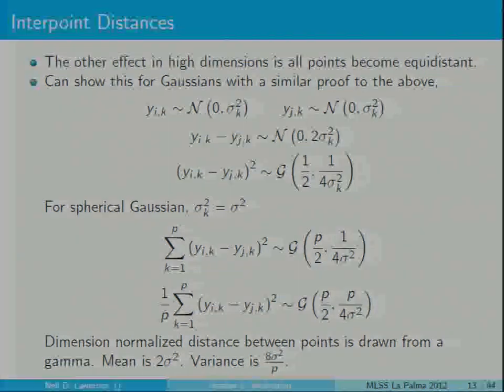So any sample you take will be equidistant from every other sample, which is an annoying characteristic if you're trying to do things like k nearest neighbors, because as you change k, if you look at the volume of neighbors you're considering, as you increase the nearness of the neighbor, you suddenly go from no neighbors to all your points are neighbors. This basically says that for this density, every data point is a neighbor of each other in high dimensions.